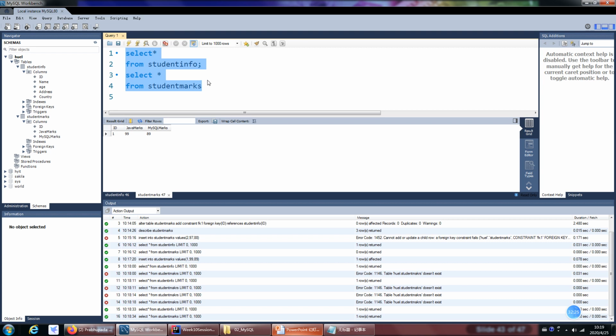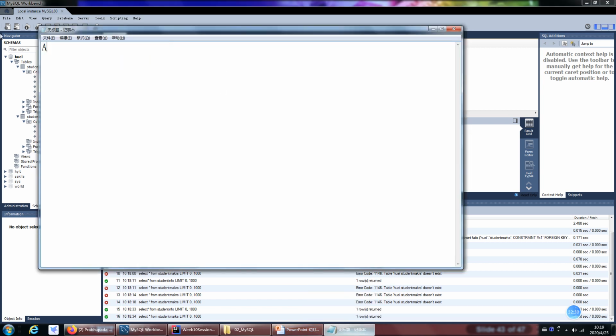You can say alter table, table name, add constraint fk1 foreign key, and then you have to say references, which table, you can use some table name and the column which you want to connect to. Okay, am I clear?